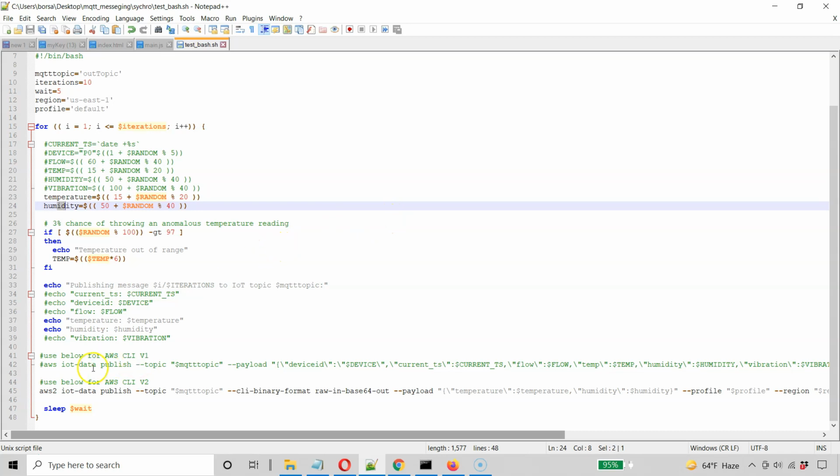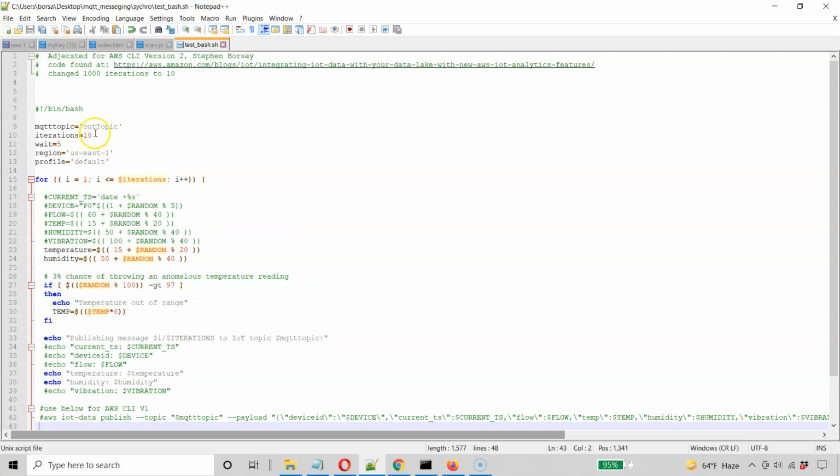And if you have AWS CLI 1, that's the one that doesn't use the base 64 encoding. You can use this command. If you have the AWS CLI 2, and my profile name is AWS 2. For most of you, you don't have AWS CLI V1, you have 2. It'll just be AWS. But this is for my specific system because that's how my profile is listed in my AWS CLI. So it's going to send it up here to OutTopic.